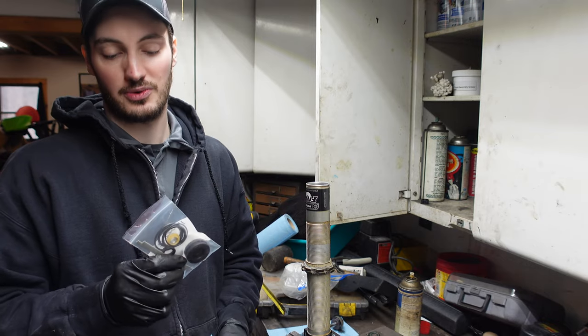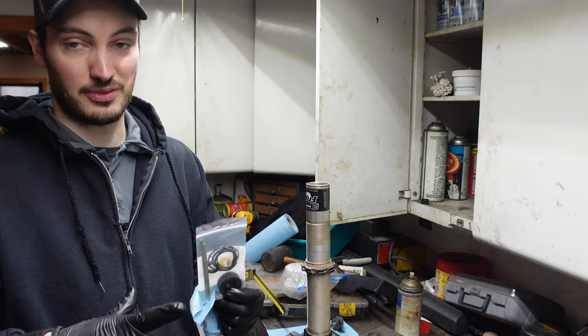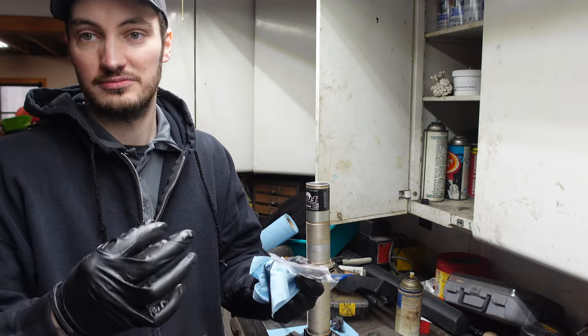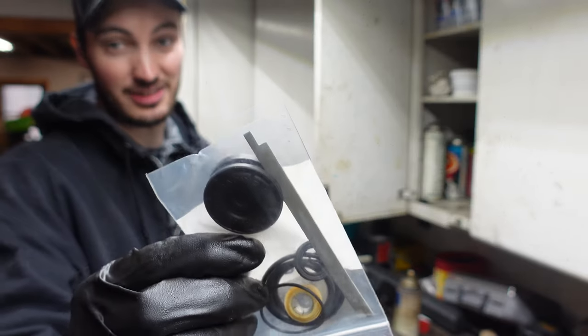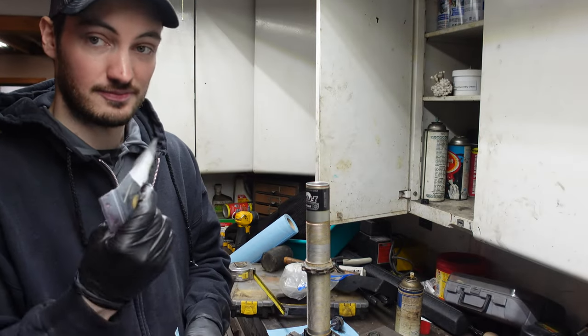So one thing I like to do when I order a shock rebuild kit, like this one here, is I like to get the one that has the most parts with it. So replace everything I can while I'm in there, because we're already in there, why skip out on a couple O-rings or seals and stuff like that. This kit from Carver actually even came with the internal floating piston, a brand new one, which is really cool. So really nice thing to have.